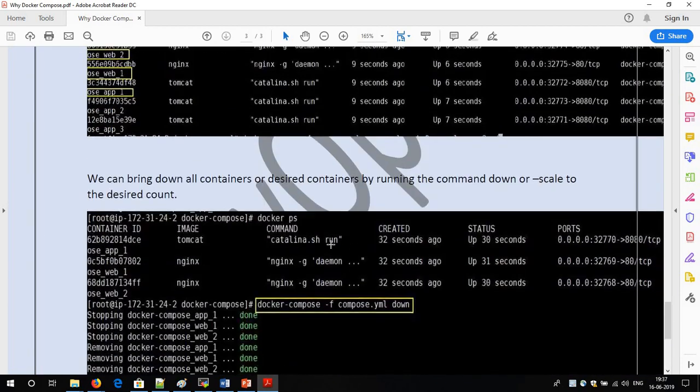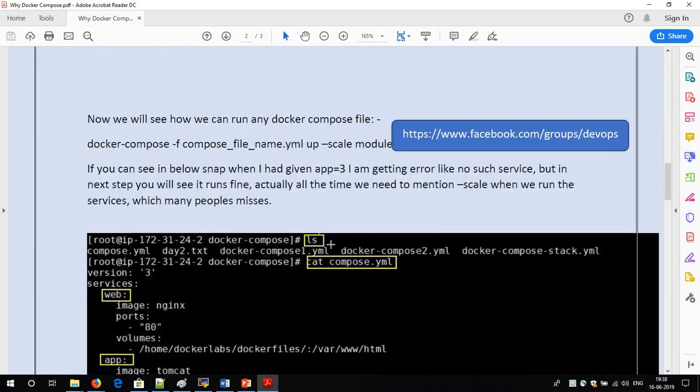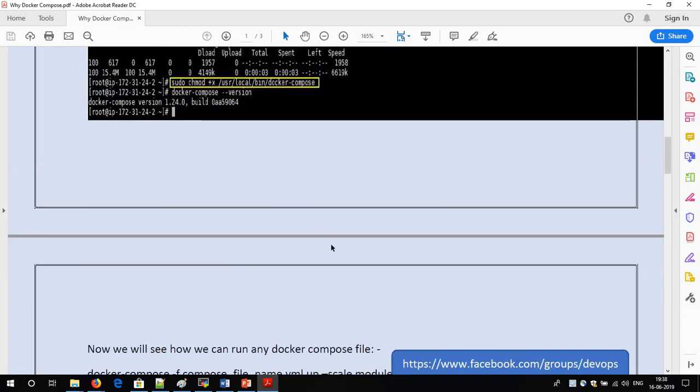So I think you are now clear with Docker Compose. I am wrapping up this session. I think you are confident with Docker Compose. In the next session, we will come up with Docker network. Now we are left with only the two main important parts of Docker: one is Docker network and the other is Docker swarm. We will understand these two concepts, and apart from these two, 80% of the Docker portion is over. Okay, so now you have to do your practical, and please do the practical parallelly, because without practical you are not going to understand anything.